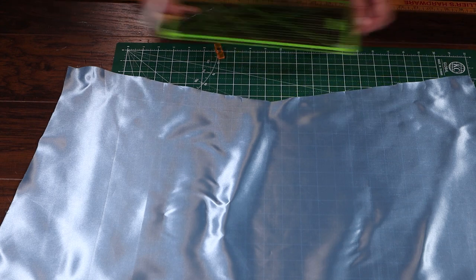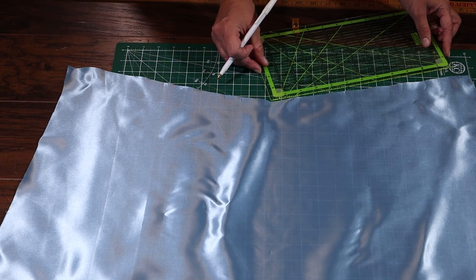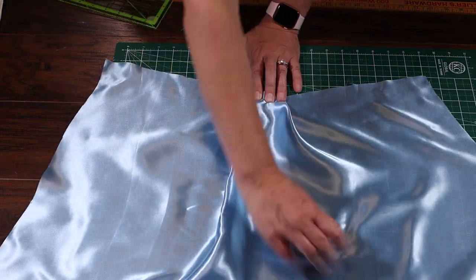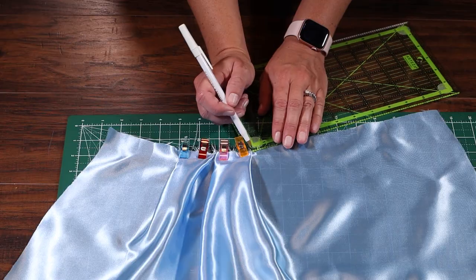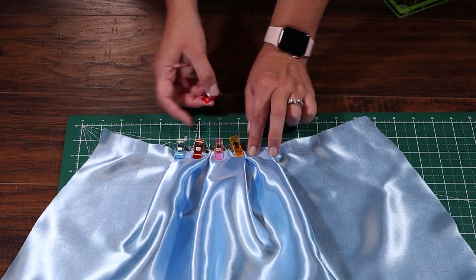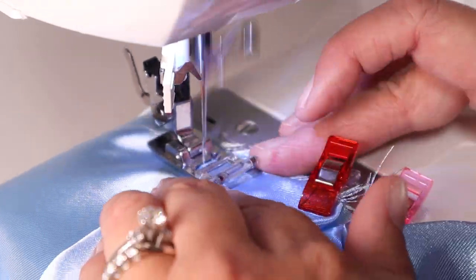The center of Cinderella's skirt has a couple of folds that I'll attempt to replicate with 3 box pleats. I measured out the 2 and the 1 inch marks on either side of the middle. Then gather the 2 inch marks and bring them to meet at the point. Clip in place and you have your first box pleat. Repeat that process 2 more times, 1 on either side of the middle box pleat. Carefully sew these box pleats in place, making sure you pivot at the center.